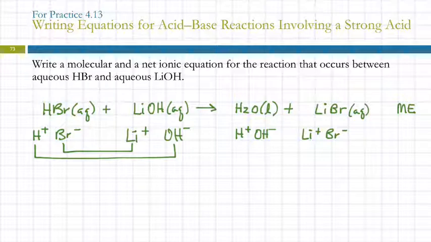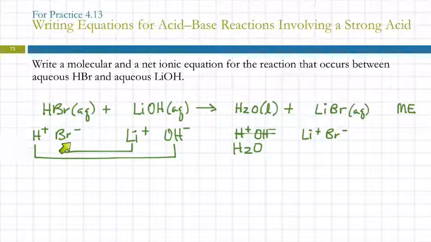So for ionic equations, if it's aqueous and not a weak acid, then you separate it into its ions. So HBr is on that list of strong acids, so it ionizes completely, and so it's going to get split into ions. Lithium hydroxide is a soluble ionic compound, split into ions. What about H2O? We can't split that one. So in the complete ionic equation, that would be written as H2O. And then this is soluble ionic compound, again with the ions.